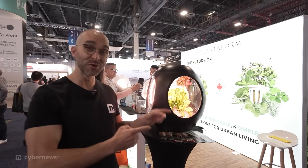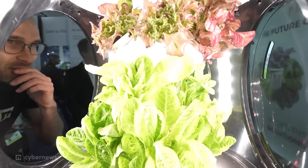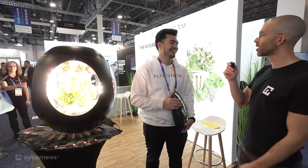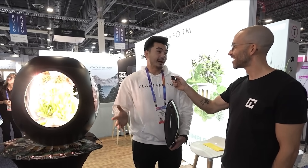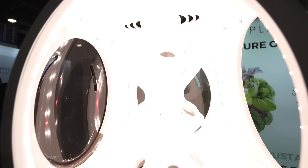This device is the future of indoor gardening — the Plantaform Smart Indoor Garden, essentially an espresso machine for your garden. You can grow your favorite veggies, herbs, and tomatoes year-round at the push of a button. The only thing you'll ever have to do is add water once every three weeks — it's on autopilot. The unique design uses a NASA technology called fogponics, which uses 50% less water than hydroponics and grows plants around 20–30% faster.